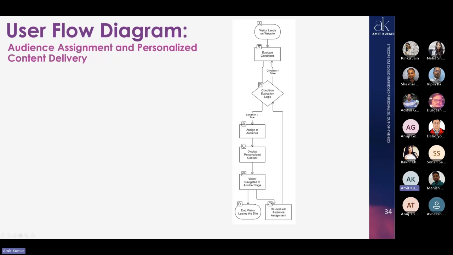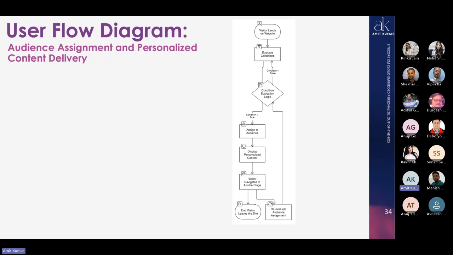If the visitor navigates to another page, then the same process of getting the page variants and doing all the manipulation will happen, and again this flow of re-evaluating the user audience will happen. It's not like you have visited one time and all the data has been stored. Every time you make a call to a different page, the personalization middleware again runs the logic to get the required data and applies the audience assignment and personalization content delivery logic to display the personalization content to the user.